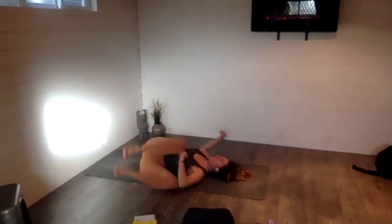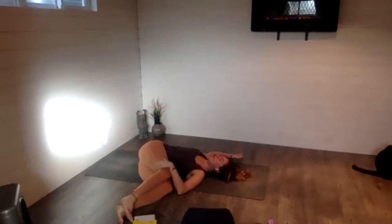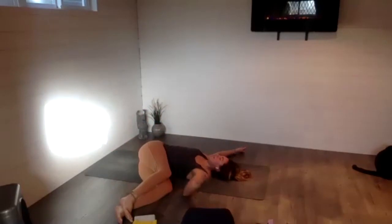Let's take these last few moments to find a supine twist on our backs. If there's a particular twist that you really enjoy, feel free to take it. I'm simply just going to move my knees off to the left, stretch my right arm out to the right side. See if you can relax both shoulders and the back of the head on your mat.